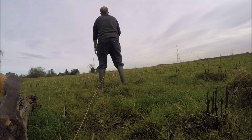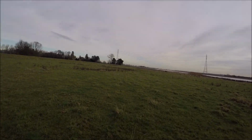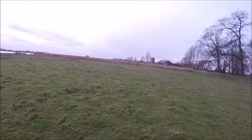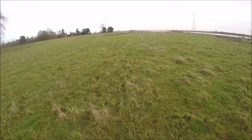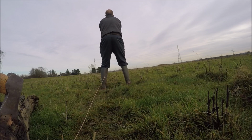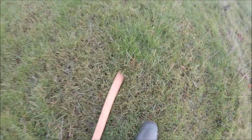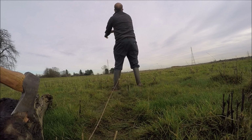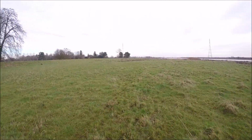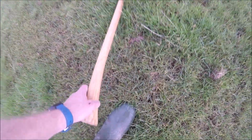31 paces, as opposed to 25 over the head. 21 paces. 21, 22, 23, 24, call it 25. And from trying this a bunch of times, it is consistently going further when I rotate my body.